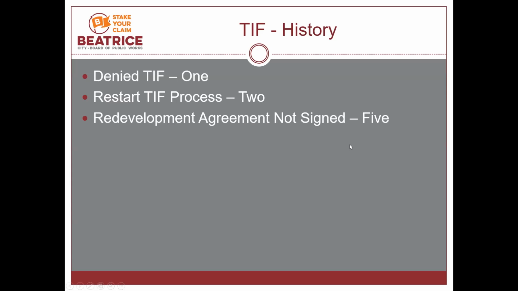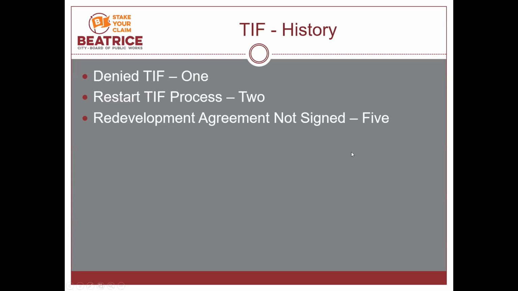Some of that is due to the fact that we have figured out how to get a TIF project done in 45 days. Oftentimes everybody wants to blame the government for moving slow. We've figured out a way to get those projects moving, and sometimes we now move faster than developers or banks are ready to move. So again, we have about 5 of them sitting there in a holding pattern, waiting to finalize the last signature on those projects.